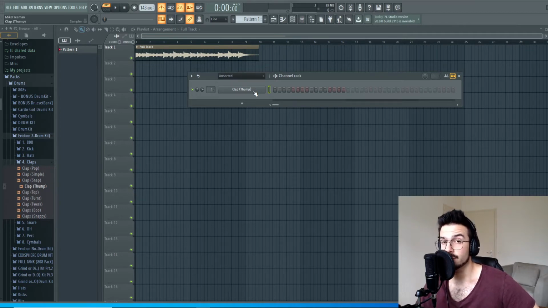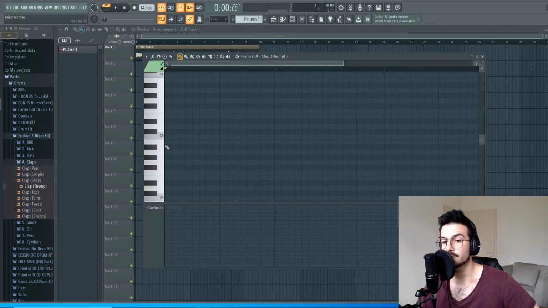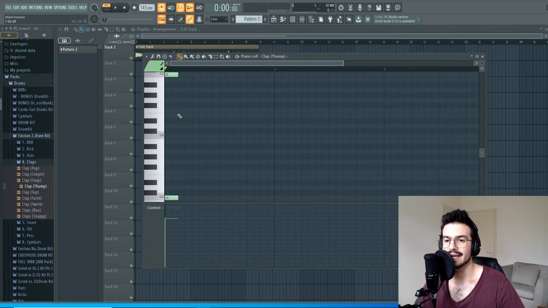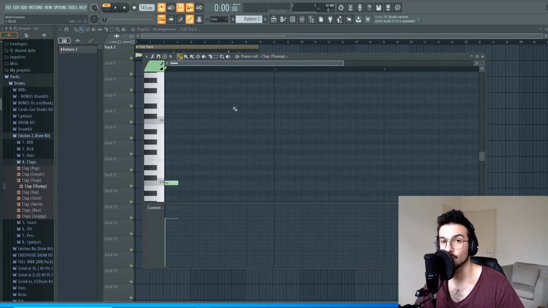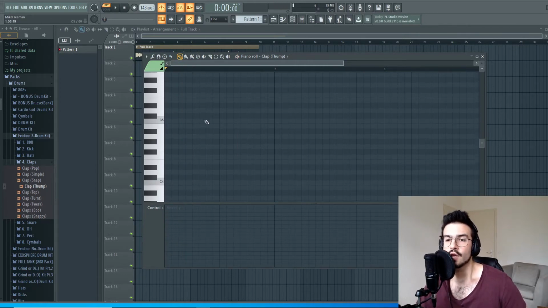So we're going to go to the piano roll. What we're going to do to go to the piano roll is we're going to right-click on this, and we're going to go to piano roll, okay? We're going to be working on C5 because that is the original placement for the sound, okay? So this right here, that's how the sound sounds. See what I mean? Now, if I put it way down here, it's going to pitch the sample down, so it's going to sound lower. See what I mean? Same thing over here. And that sounds higher, okay? So automatically right there, you have more control even over the sound, you know what I mean? Just by using the piano roll.